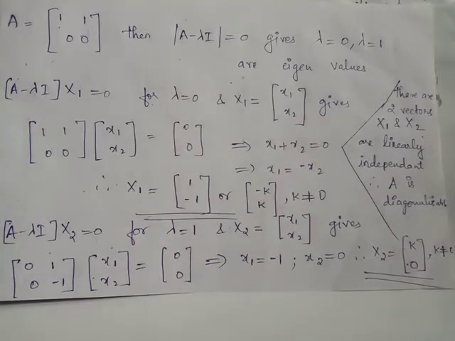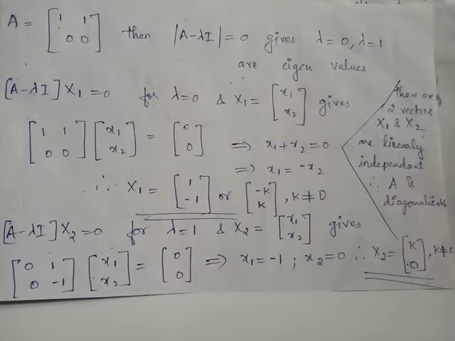If we adopt the usual shortcut method here for evaluating x1 and x2, we obtain both x1 and x2 as 0, which gives us a 0 column matrix as the eigenvector, which is a contradiction. The shortcut method fails here because this matrix has only one linearly independent row, which is the first row. The 0, 0 row cannot be considered a linearly independent row. It is only a dependent row.